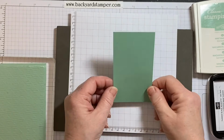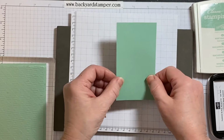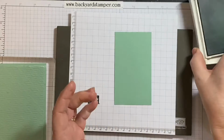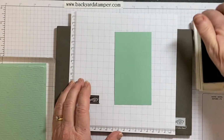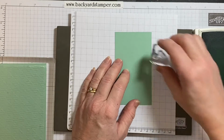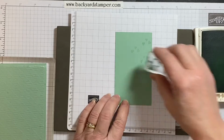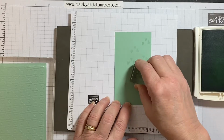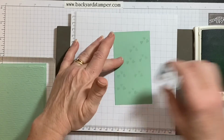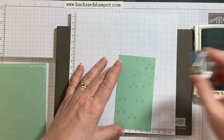So the next step is to take a piece of 2.5 by 4.5, again the same color, mint macaron, and use the same color ink so we get a tone on tone. It's monochromatic. I'm going to use the little hearts that came in the set and randomly stamp them down on a diagonal. There.